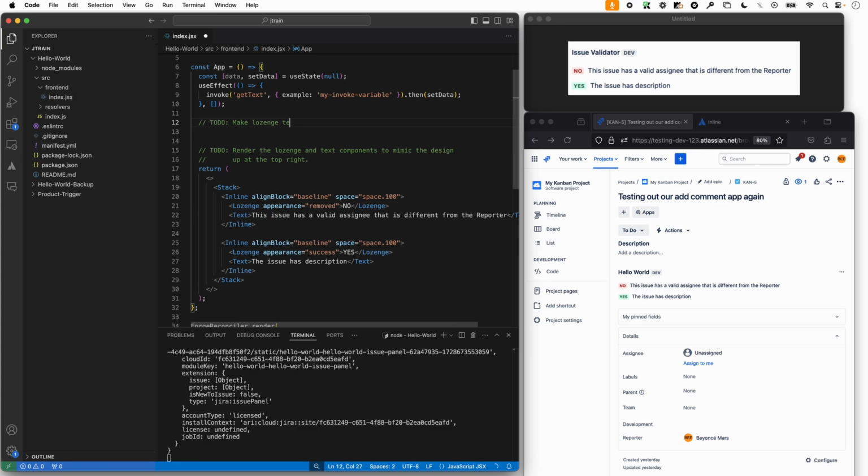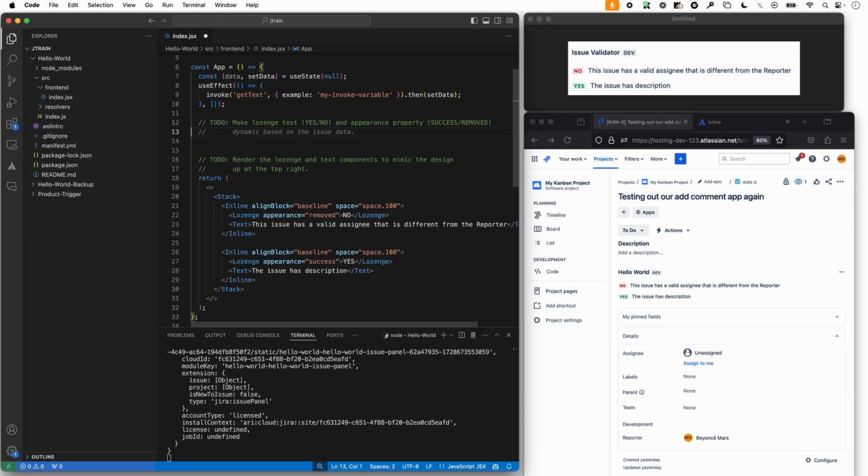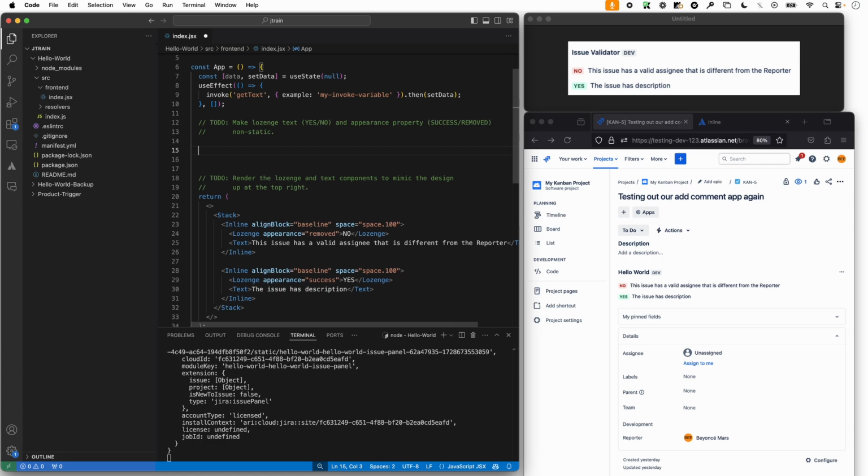Make lozenge text yes and no, and appearance property success removed non-static.